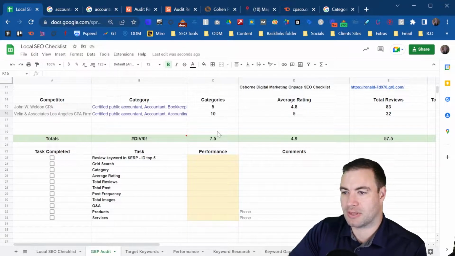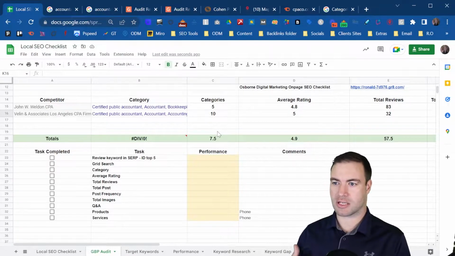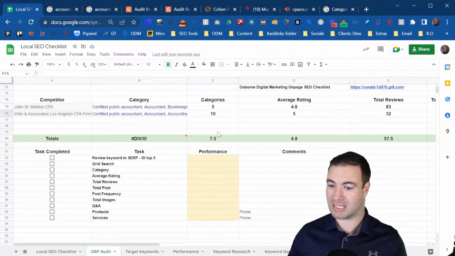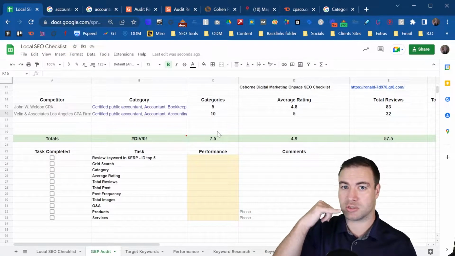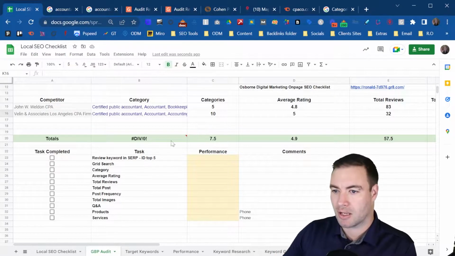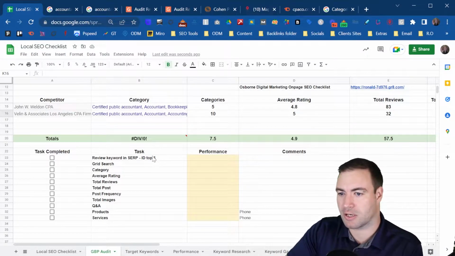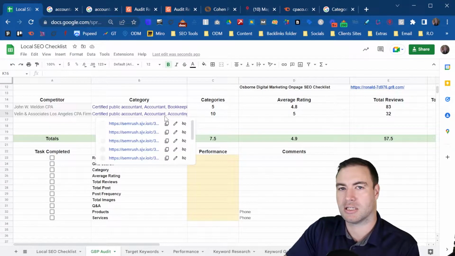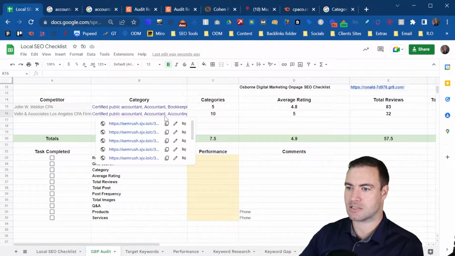Okay, so that's what you would do. When you're doing accounting SEO, you would go through and review, first off, the Google Business Profile, because that's where they're going to get most of their calls. You should be able to get them higher up. If you're a business owner, if you are an accountant and you're doing accountant SEO, this is where you need to start. Get this optimized.